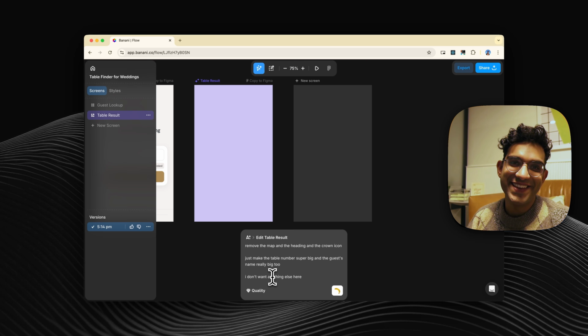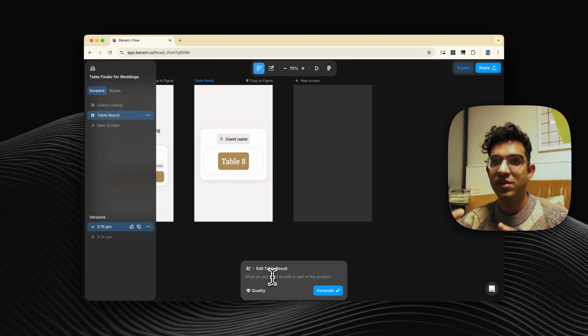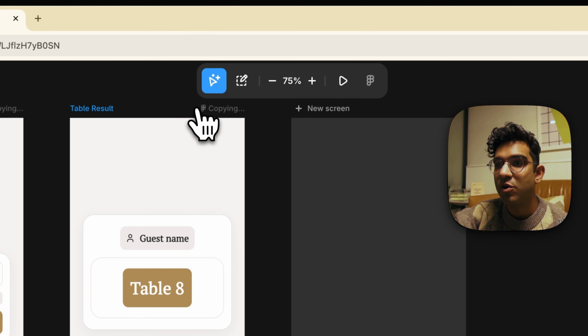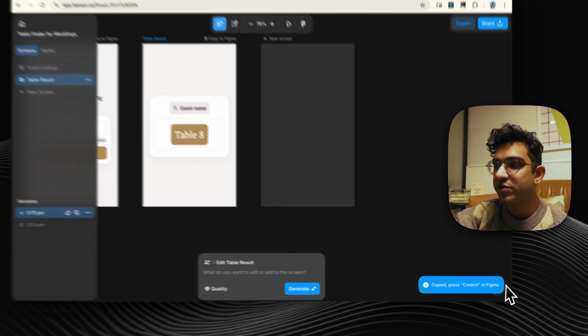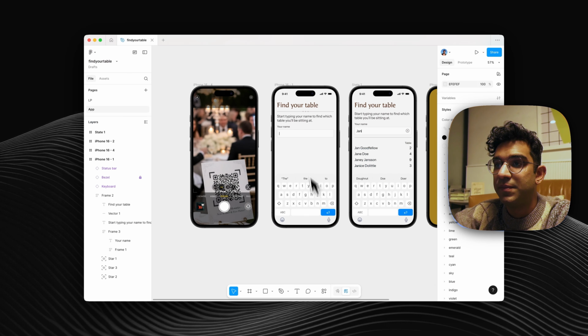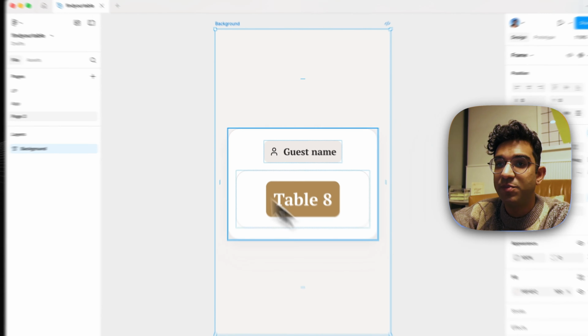Some of those were really good ideas, like show the screen to an usher if you need help. So this is looking a lot closer to what I had. Obviously I had the full color background to signify that change in state, but mainly I know what I want that to look like. So another cool thing is I can just click up here, copy the screen, and you'll see it says exporting to Figma. And just like that, without having to do anything else, I can jump into Figma and press Command V, and it just puts it in here.